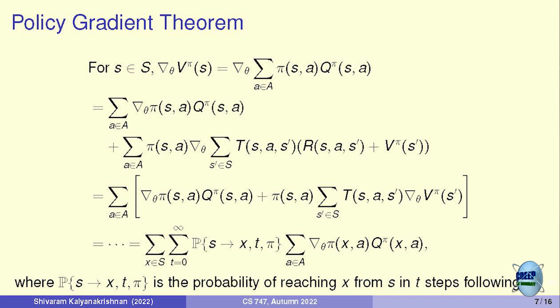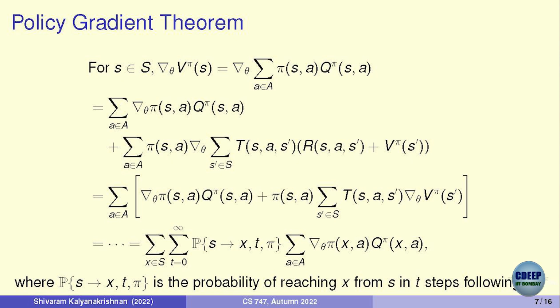It gets added each time for a particular state. See, this thing only depends on a state. So every time a state gets visited sometime somewhere inside this expansion, it's going to contribute this term. And what is the amount of mass that is multiplying it? It is a sum over all time of the probability of being in that state at that time step by following pi starting at state S. We've seen this just for the first time step. You can do it once more for the second time step, and then you see the pattern. This is how it is going to show up.